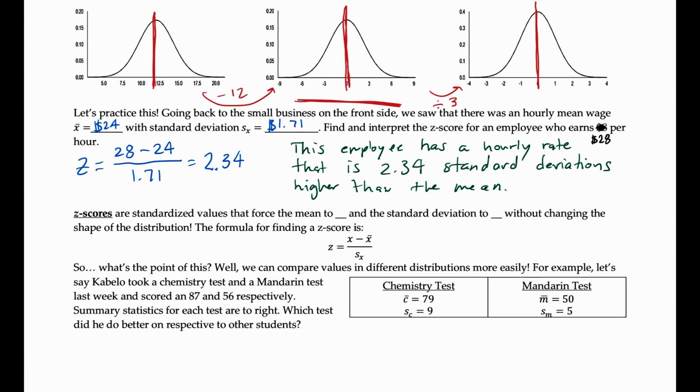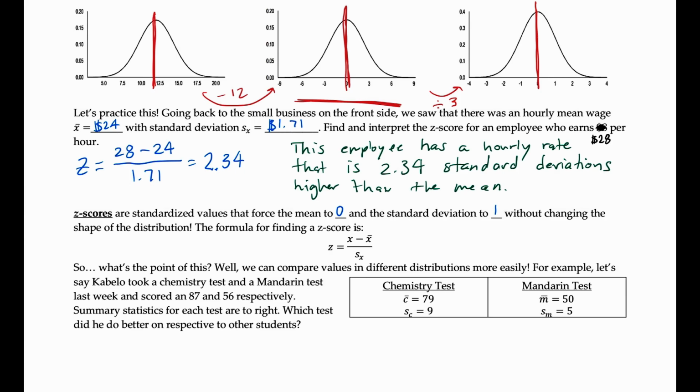So z-scores and standardized values are exactly the same. Z-scores have us always centered at a mean of 0 with a standard deviation of 1. And it doesn't change the shape of the distribution, so if it's roughly symmetric, it still will be when you do these changes. If it's roughly skewed, it will still be. If it's uniform, it still will be. So that's the beauty of all of this. And so there's that formula there. z is equal to x minus x bar over s sub x.